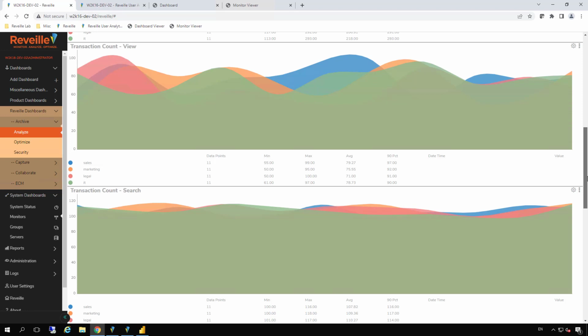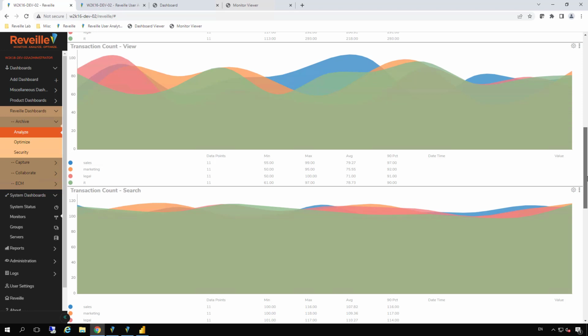Typically, with each transaction, Reveille gathers when the transaction took place, who carried out the transaction, what the transaction was, the duration of the transaction, the server and client IP addresses and ports, the repository the user was connecting to, and any related transaction properties or custom fields associated with that particular transaction. So for example, with a search transaction, the custom field could potentially hold the search criteria. On a view document, they can contain the document name and the document size.